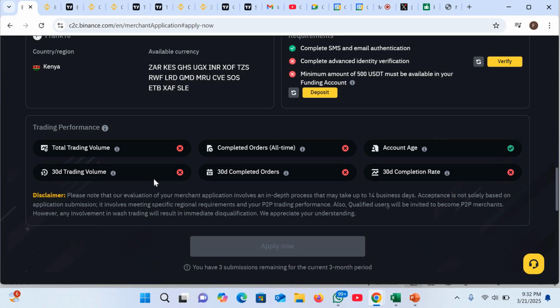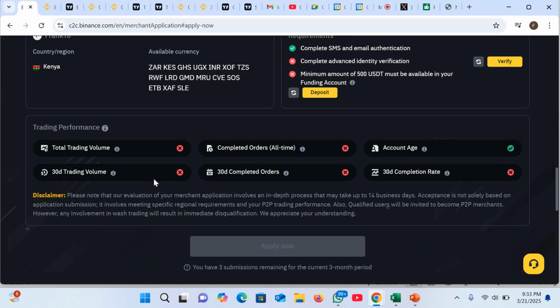So the easiest way to make money in P2P is you can buy USDT from South America. You can buy from traders in South America. You can buy from traders in Asia. You can buy from traders in Turkey.